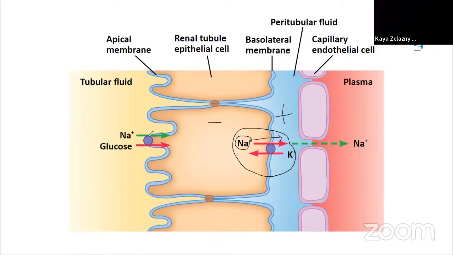So that is why you see this green arrow for the sodium moving out of the tubular fluid, because it's actually responding to this gradient that our sodium potassium pump has set up. So it's moving towards this area of low sodium that was set up by the sodium potassium pump. And then on the other side into the plasma, it's green because we're moving away from this area of high sodium into the lower plasma. So that again is passive because it's down the sodium gradient.